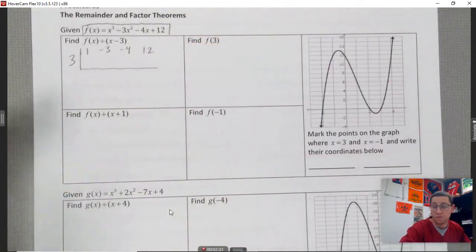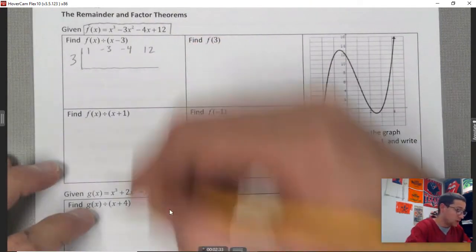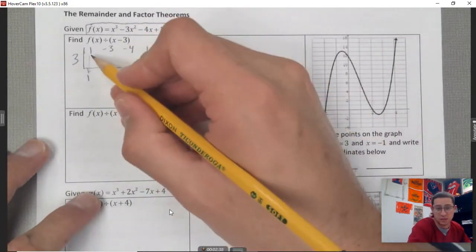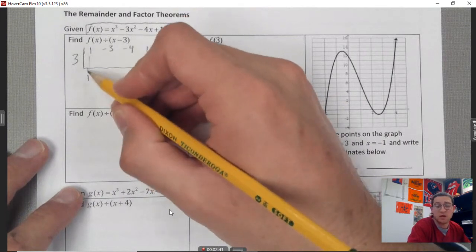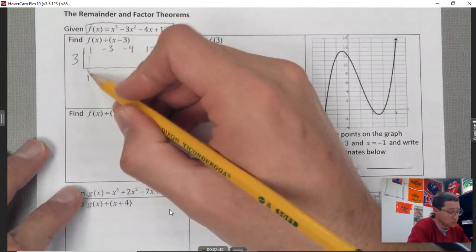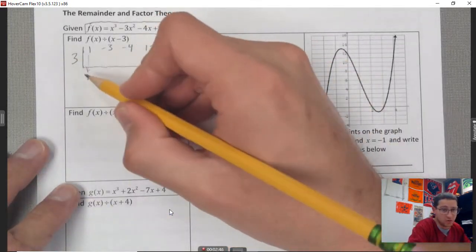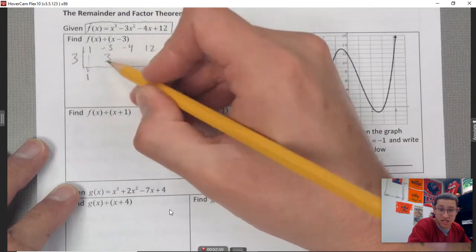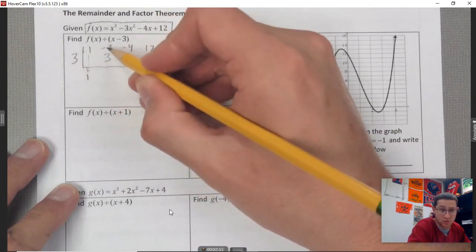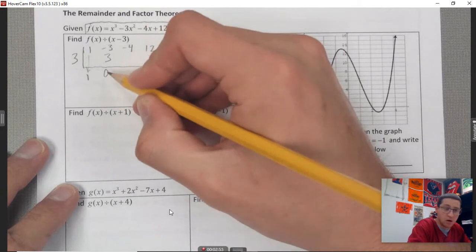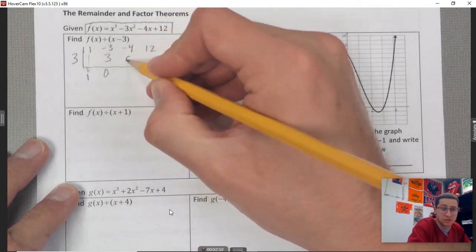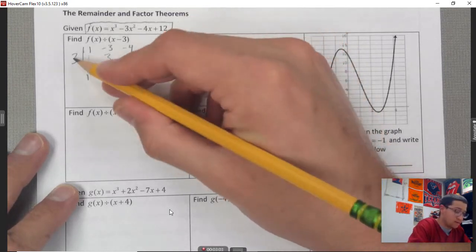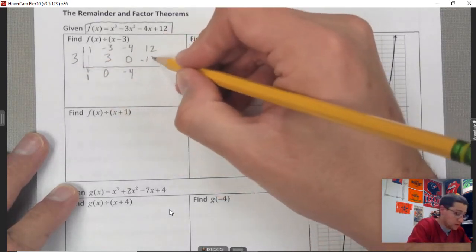For synthetic division, the way we start is we first bring down that first 1. That's always going to be the first number, whatever that number is. If it was a 3 or something, we'd bring that down. You're always going to bring that first number down. Once we do that, we do the same thing over and over. So it's 3 times 1 gets me 3, and then we add these two. Negative 3 plus 3 gets me 0. 3 times 0 gets me 0. Negative 4 plus 0 gets me negative 4. And then I have 3 times negative 4 to get me negative 12.